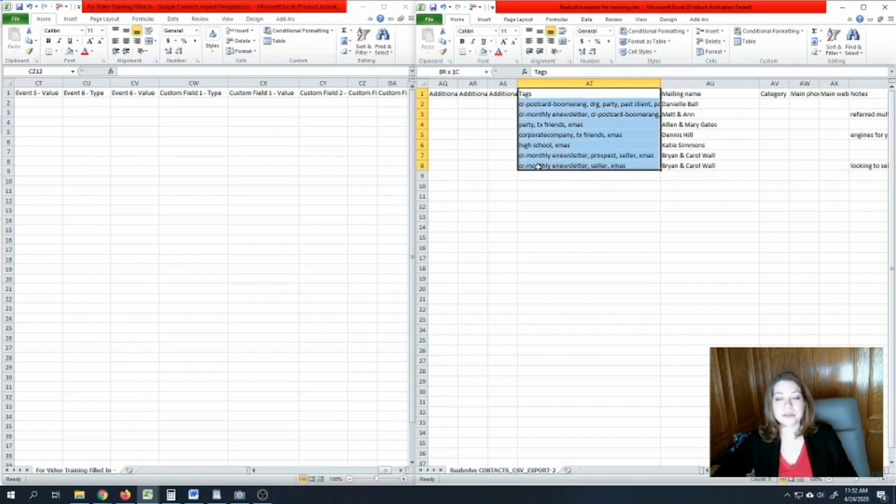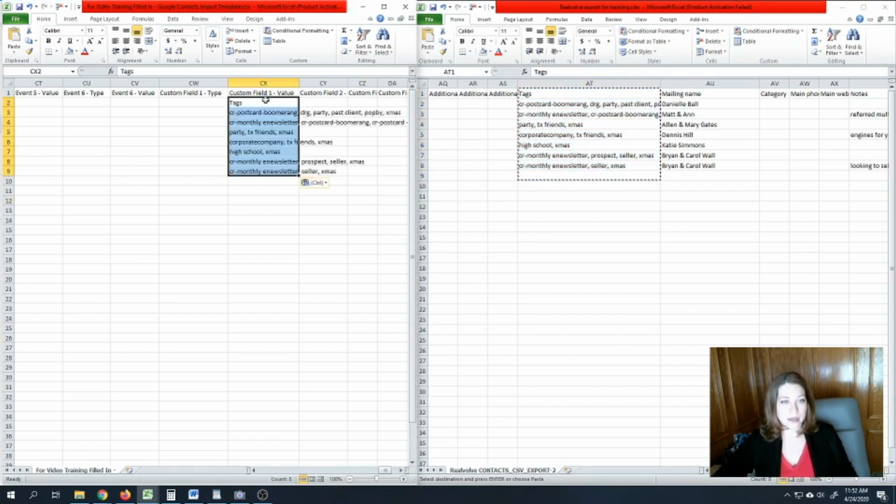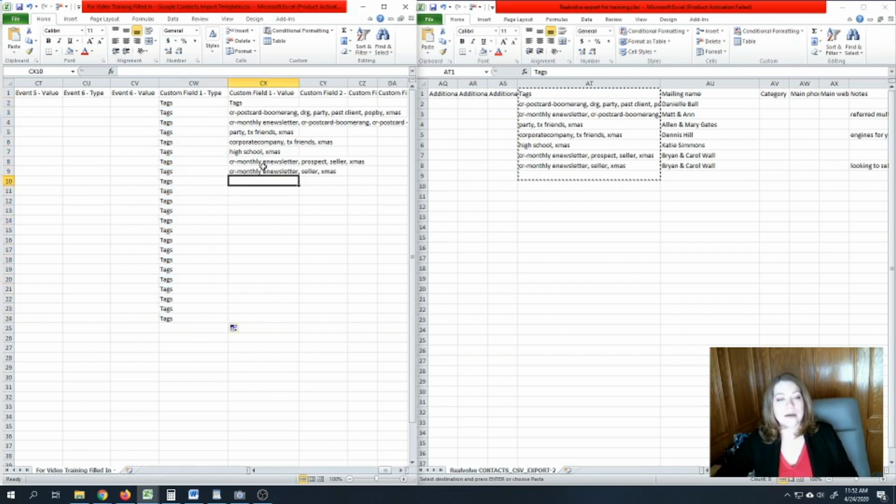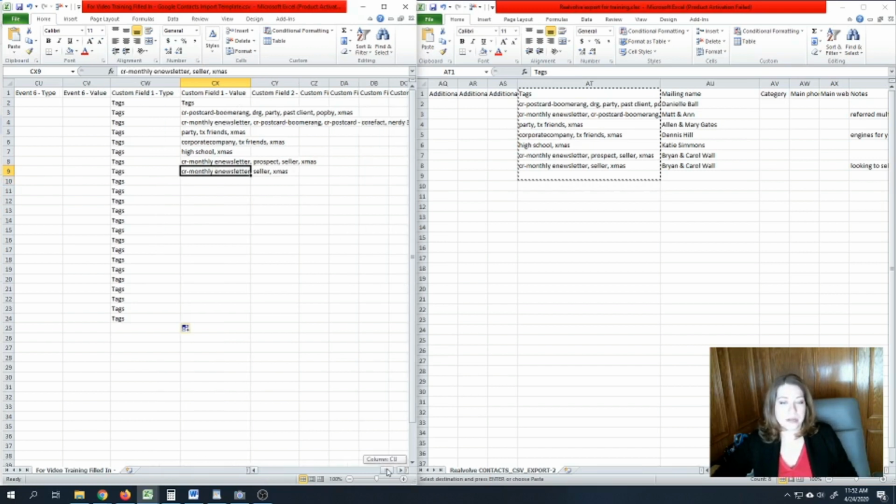So same thing that I've been doing, I'm going to copy my header field so I know what everything is, and I'll just delete that fake contact with all the headers in there once I get them into the system. And I'm going to paste, and then I'm going to say, okay, I want to call this tags because that's what my old software called it. That's what I'm going to know it as, and I'm going to label all my custom field 1 type as tags, and all of my values are the tags for those individual contacts. So that way, when I go into Google, I'm going to show you that once I get it uploaded, and show you that feature of how to apply those groups.